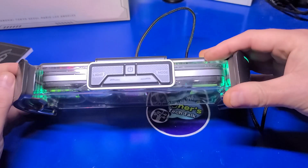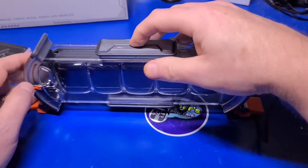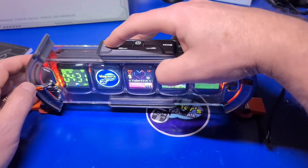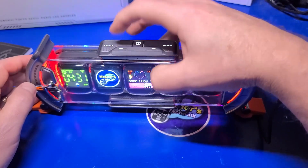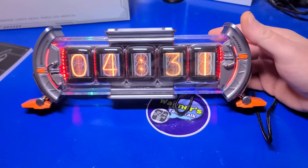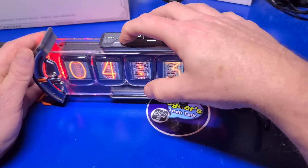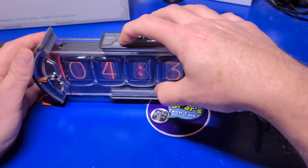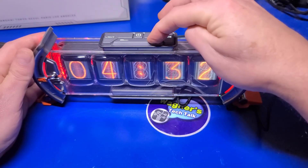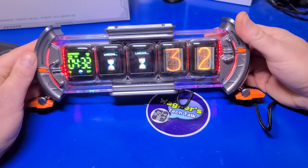On the top of the Times Gate are a number of buttons. The power button in the middle will turn off all five displays and lighting effects. The light button will change the light colors. The mode button will cycle through all the various configurations that you've created. Pressing the left or right arrow buttons will either dim or brighten the displays and the LED lights. Pressing the mode button will cycle through any of your remaining display configurations.